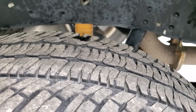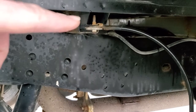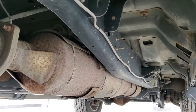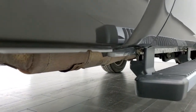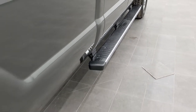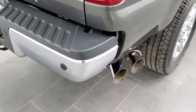Back tires have just about as much tread as the front tires and the frame and underbody is in pretty nice shape. Box rails all look really good. It does have all the remaining factory exhaust so it has not been altered in any way, shape, or form. Lower rockers all look really good and it does come with the nice chrome step bars. This one does have the chrome appearance package, which gives you the chrome-tipped exhaust and the chrome-trimmed mirrors.